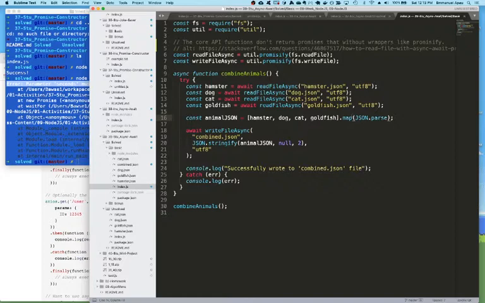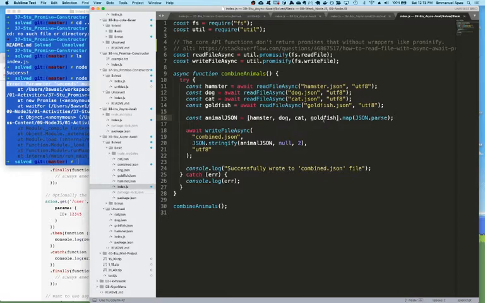So this means that, just like we talked about last class, we're going through the array, we're taking hamster, putting it in JSON.parse. Taking dog, put it in JSON.parse. Doing the same thing for cat and doing the same thing for goldfish. And the map is going to return, because it returns something, right? It's going to return an array with everything that happened here.